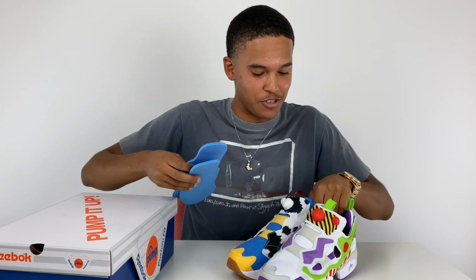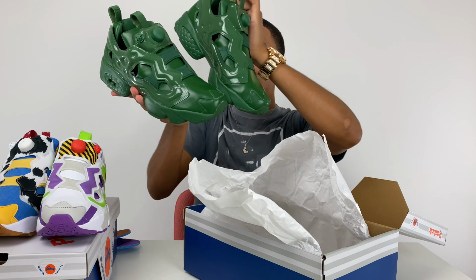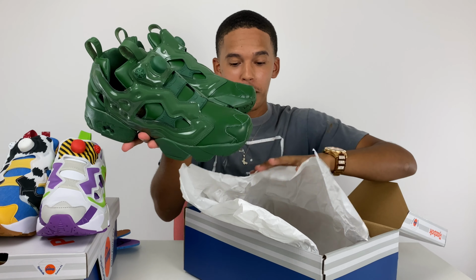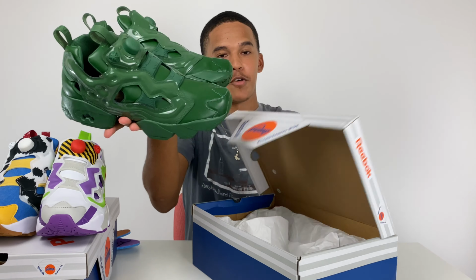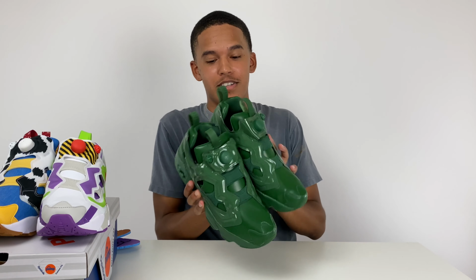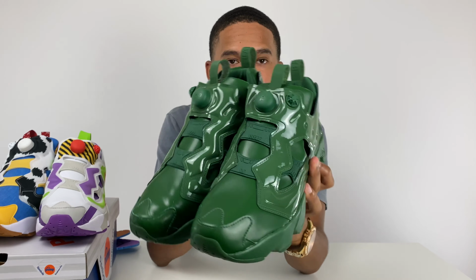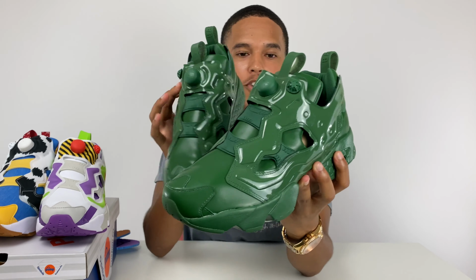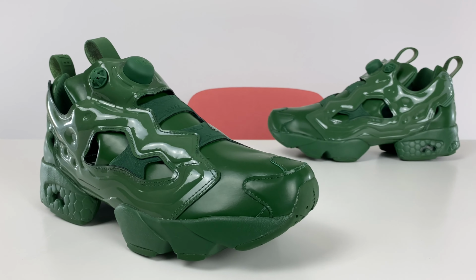This one, oh my. So we have the Green Army Man pair. These are pretty simple, pretty straightforward, but they represent the Green Army Man from Toy Story, which are Woody's little helpers. If you remember in the movie, they have the walkie-talkies, they do all of Woody's dirty work, and his special agent sneaking around the house work so that Andy's mom doesn't see him. So we got that camouflage that helps them do so. We have this army green color all over. It has somewhat of a shiny, patent, leathery looking material.